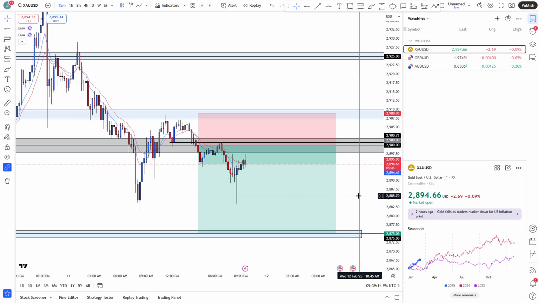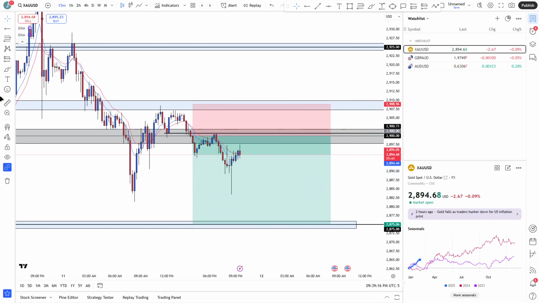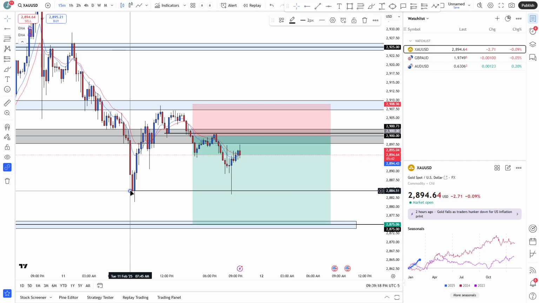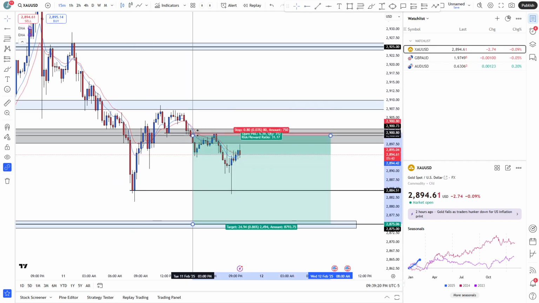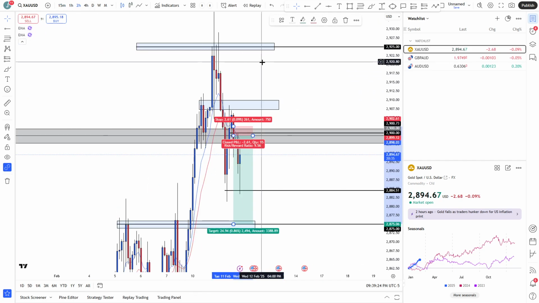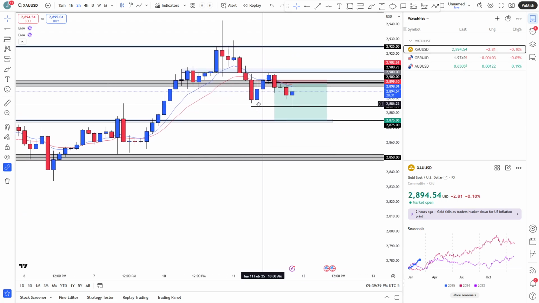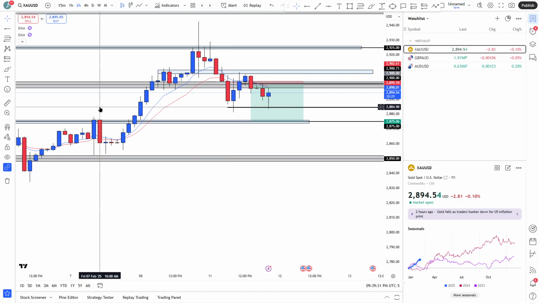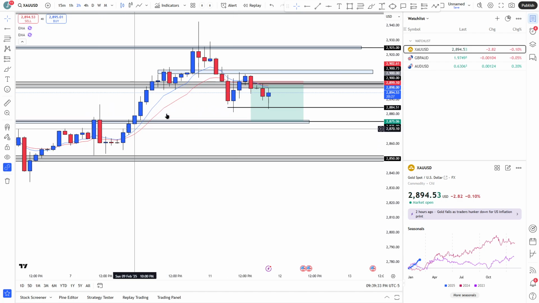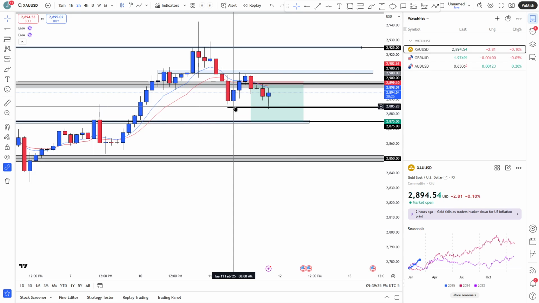We saw this strong rejection off of this area here, which was the previous low. So realistically, would want to have our stop loss right above this area. We wouldn't want to have too much risk put on this trade because price did reject off of a pretty substantial area. We see this huge rejection here. It's not huge, but pretty good rejection here and rejection here. So we want to be careful.